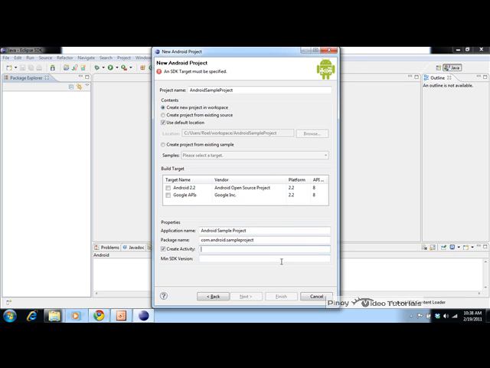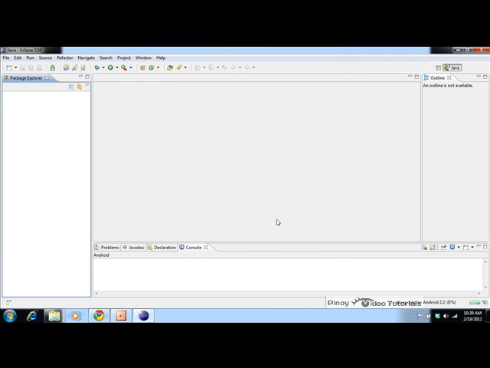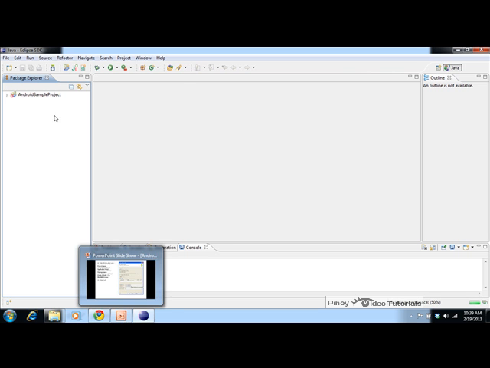The activity main, choose main as our first activity, then the SDK version is 8. Then we're going to choose Android 2.2 as our build target. So after that click Finish, and now we have our first Android sample project.